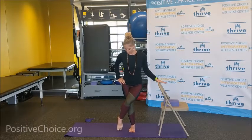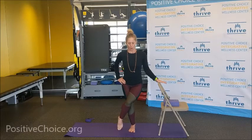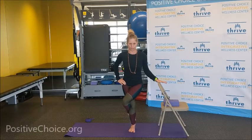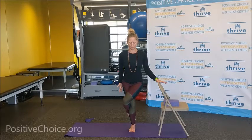From here, you can use your toes as a little kickstand, or you can wrap your toes in and around your calf for a little deeper stretch. Begin to activate through the outer sides of your glutes. Your inner thighs will contract in against each other.